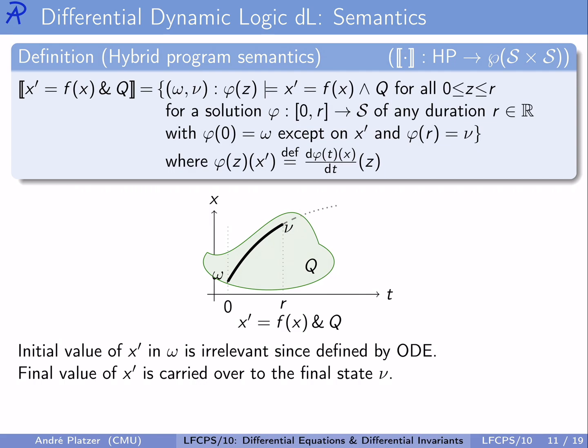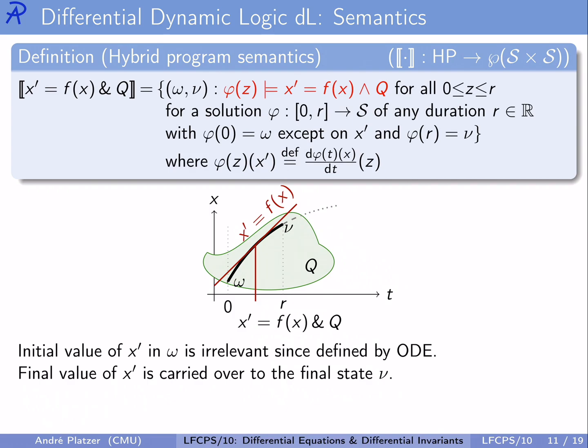In every isolated state, if the state carries a value for the x prime variable, we can certainly refer back to it and use it in our evaluation of terms, but only in the middle of a differential equation, such as here at this point in time, can we meaningfully identify the value that the x prime variable has with the time derivative over time, because at least along a differential equation solution, there is a well-defined notion of time. You can do that while you're following a differential equation to say, I guess x prime is the same as the time derivative, but you cannot do that in the rest of the evolution of your hybrid system.